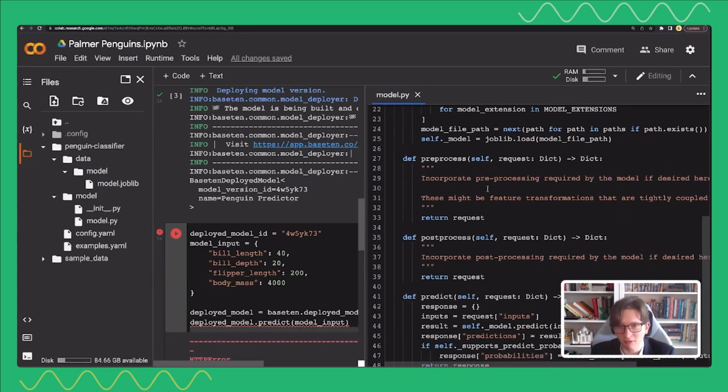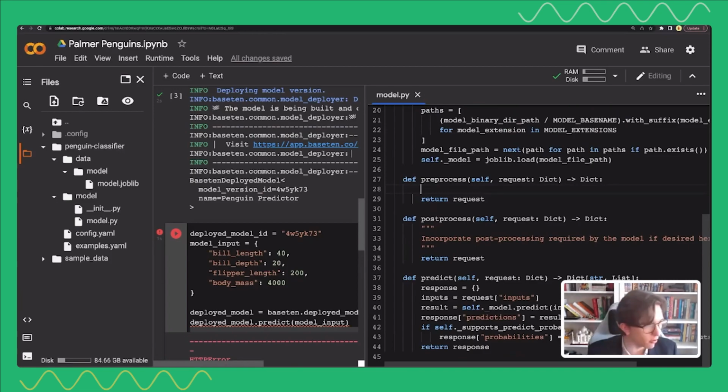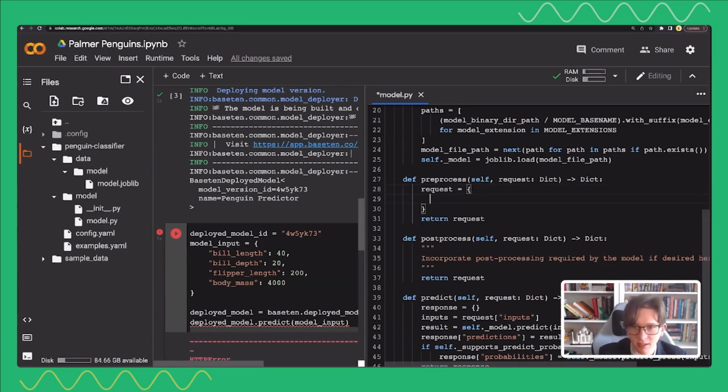until I find this function stub called preprocess. And preprocessing is basically something that we can do before the model gets invoked to take whatever input we're sending to the API and format it in a way that's friendly to the model. So I have this function, and I'm going to go ahead and implement it. And I'm going to say that this request object we're going to return is going to have the same format as the HTTP request that we used to be sending.